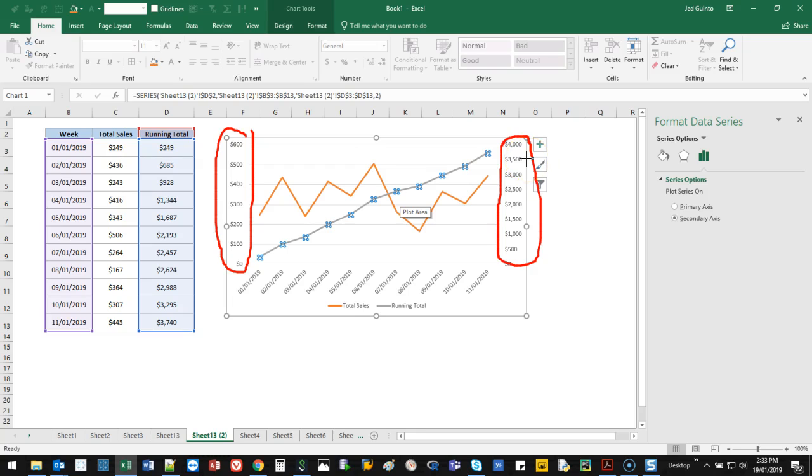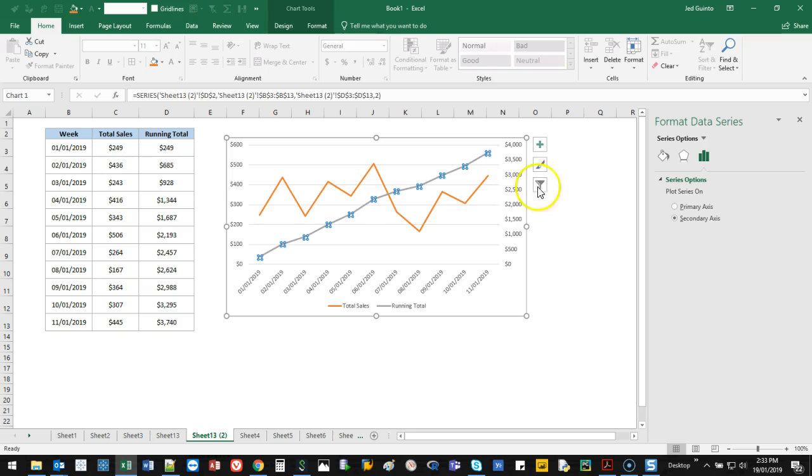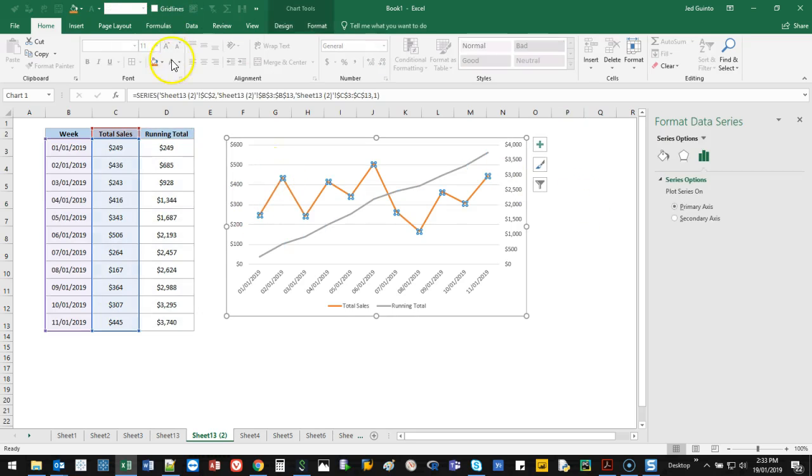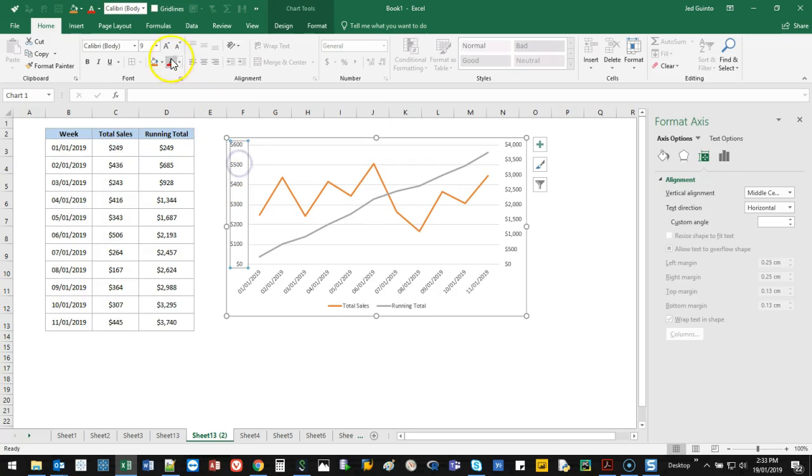Now, a mistake that can happen a lot of the time is you use the wrong axis to read the wrong line. So here's a little trick around that. It's a data visualization thing. Let's say I make this line orange. I also make this text the same orange, make that bold, and a little bit bigger.